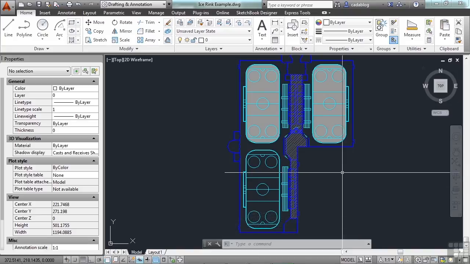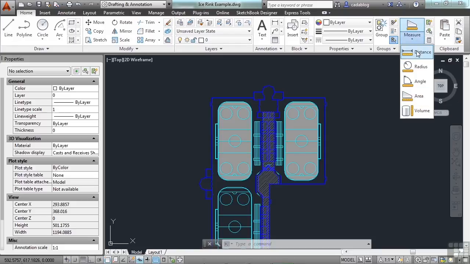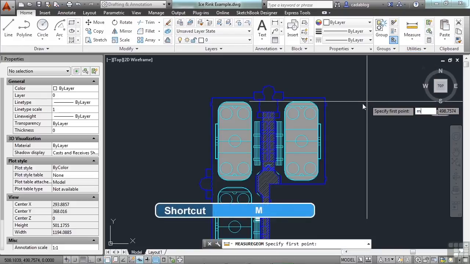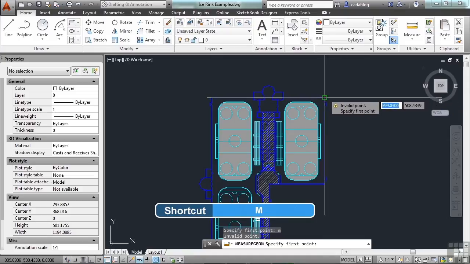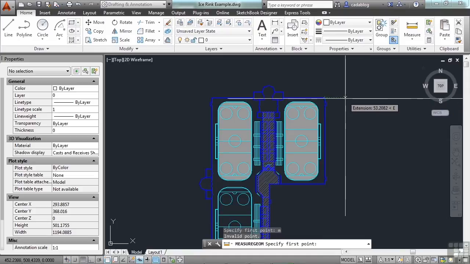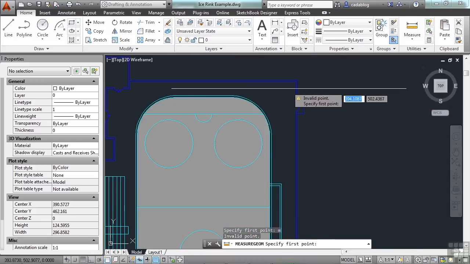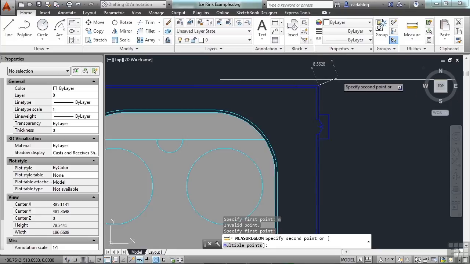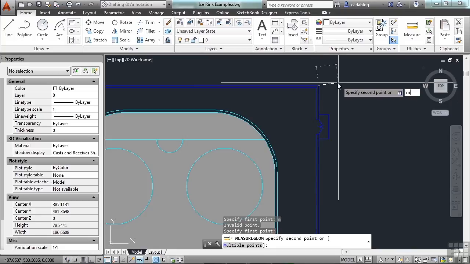Project done. We're ready to go home. Not quite. What's the perimeter of the rink? It's like, oh, okay. Well, how are we going to do that? Well, we need to find the distance. We want to find multiple points. So make sure you type in M for multiple points, but not until your first point. If you start off typing it in, AutoCAD just gives you that, hey, invalid point. What were you doing? Do it the right way. So we pick our first point. Now we can tell it M for multiple, or you can click right here on the command line.